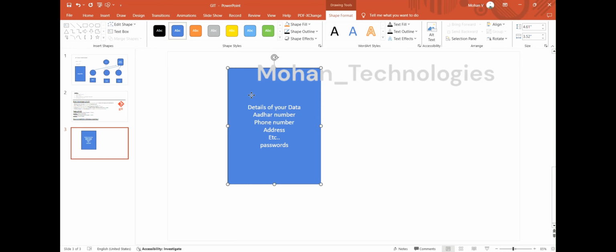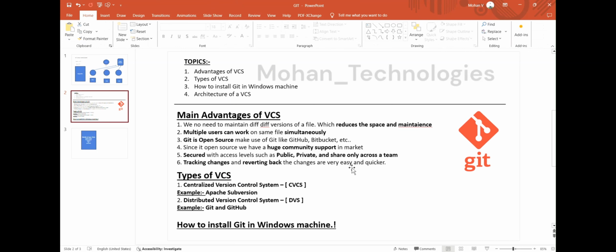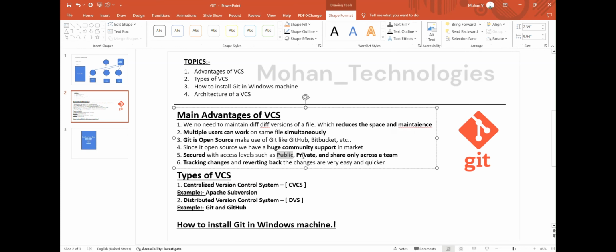So if you try to save this file in Git, it is your wish whether others can access it or not. They give that level of opportunity, saying that you can keep your files, source code, or any data in a public repository or a private repository, or you can share it only with a few teams or few members.